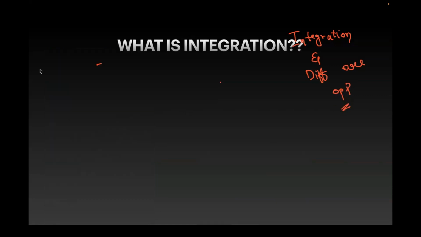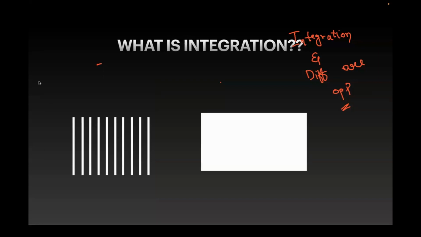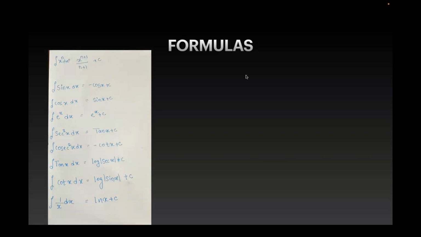Did you see in this slide what we did? We converted this infinite amount of small sticks into a single shape. What were we doing in differentiation? The opposite, na? In differentiation, we are converting this whole piece into small, small pieces. And in integration, we are doing the opposite. Clear? Integration and differentiation are opposite to each other. Correct? What does that mean actually? If we differentiate this function, you should get the original function itself. Correct? We should get this back.